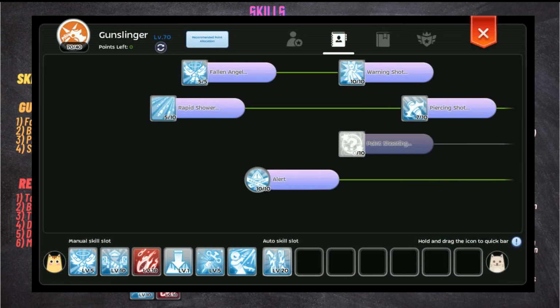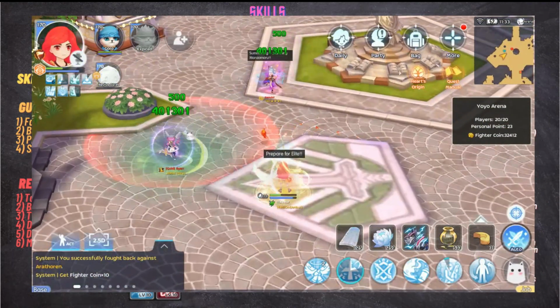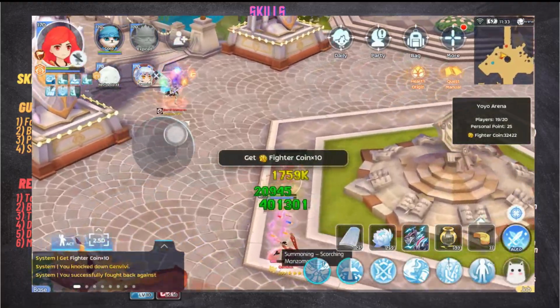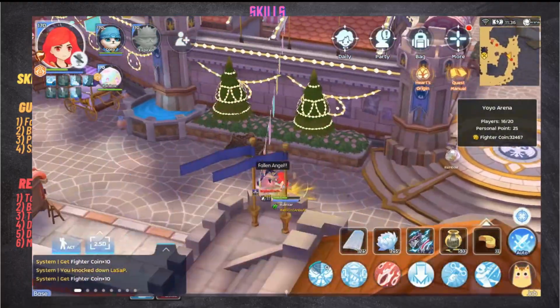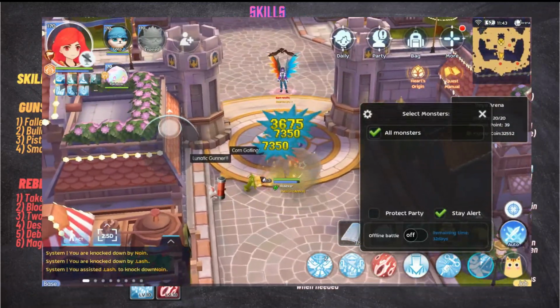A trick that I sometimes do is I put my Desperado on my auto slot. And then if the situation arises where an enemy is vulnerable to getting bursted, I turn on my auto and just dive in with Fallen Angel like this.